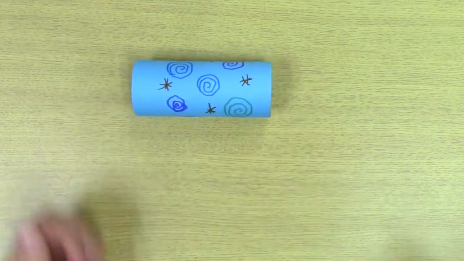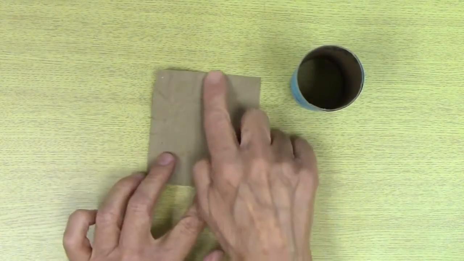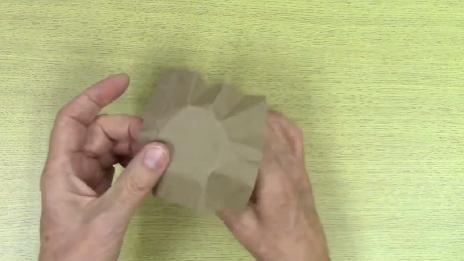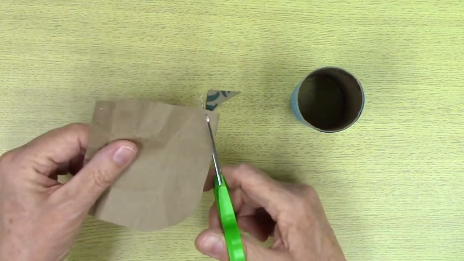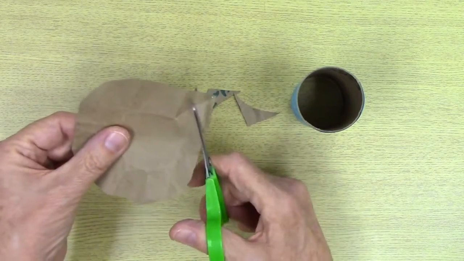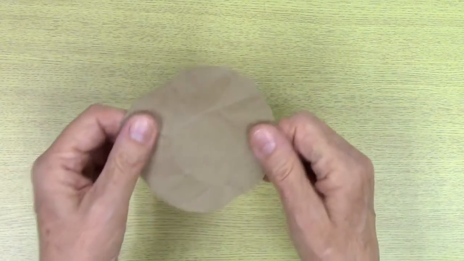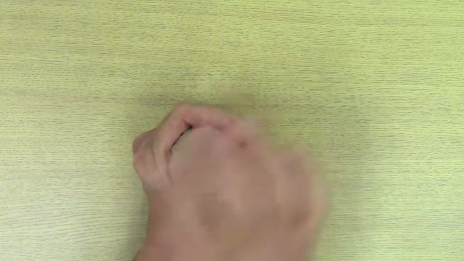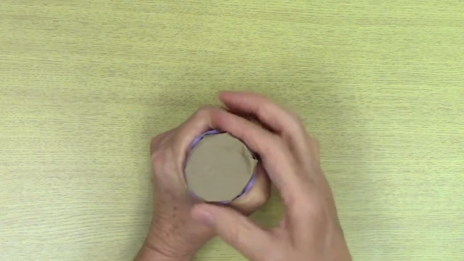Put the top and the bottom on and fill the shaker. So I'm going to take my two squares. They're about three inch, three and a half, four inch squares. They don't have to be perfect squares. They just need to cover, make sure they cover the top of the tube with a little bit of extra room. And I think I'm going to cut the corners off just to make it a little rounder. You don't have to do this, but it actually shows more of the decorations on the tube if you do that. So go ahead and cover the center to you. Just put it on top and kind of fold it down and crease it and then put the rubber band over it to secure it.